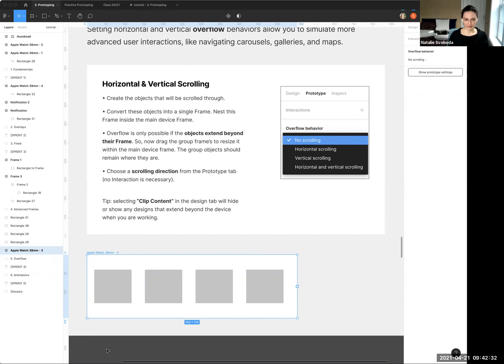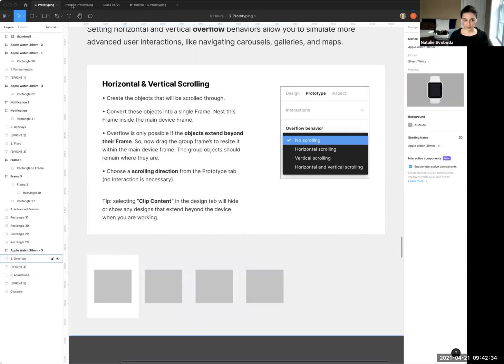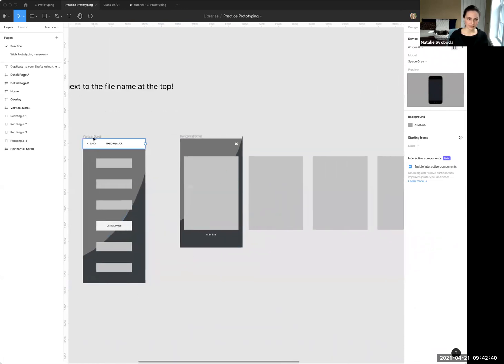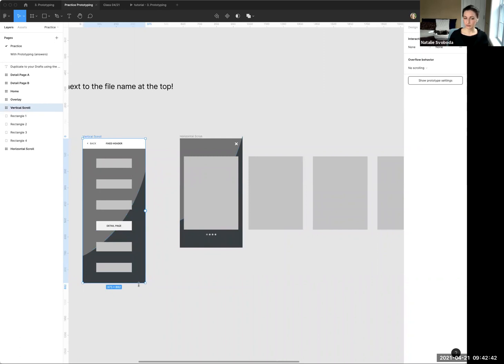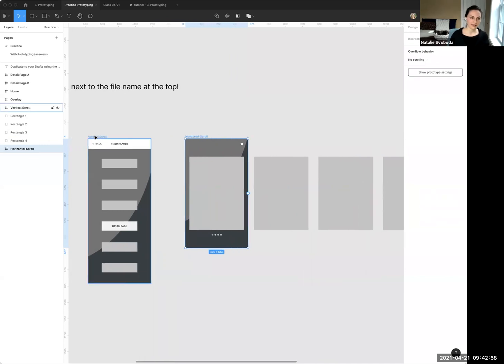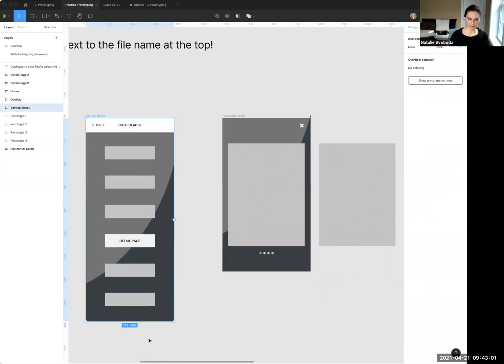Not really, because what you can see here, I have two versions of a scroll. So here's my vertical scroll. It's actually a longer page. That's okay. It's not an iPhone 8 anymore. It's actually just longer. Versus this one, which is all tucked into a perfectly sized iPhone 8, and then the content extends beyond. This is an overflow, and this one is just a normal long page.